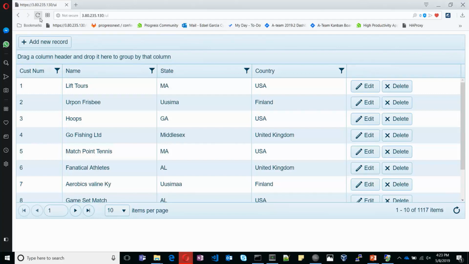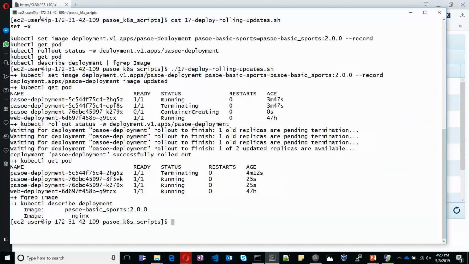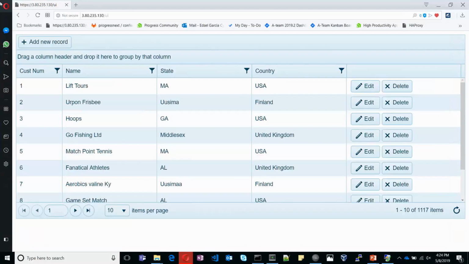Yes, please. I saw on your build that it said Nginx. Where does that play into? Right, so the Nginx piece is actually the web UI, right? So we're using PASOE, in this case, only to serve the data as REST. And then the web UI, which is that Kendo UI screen, we're actually serving it with Nginx as a web server.